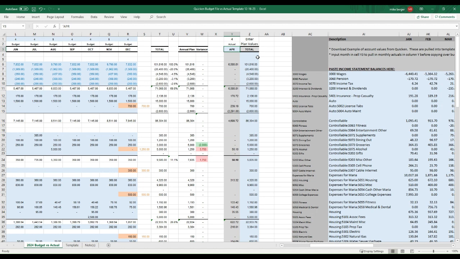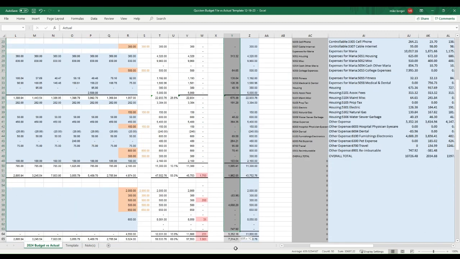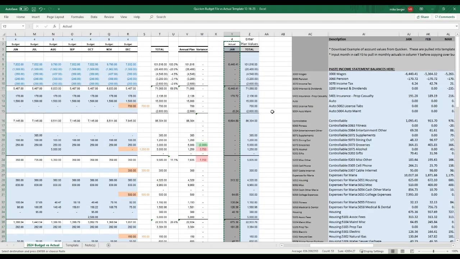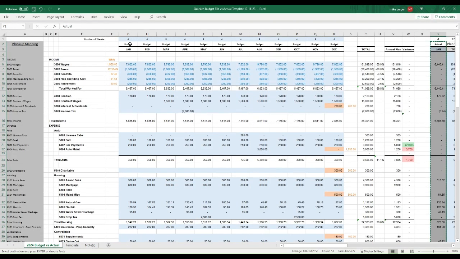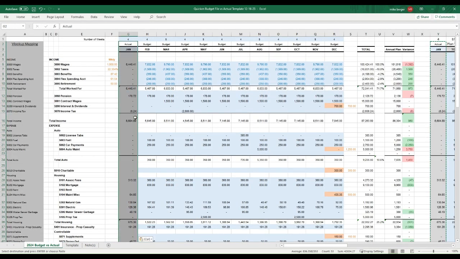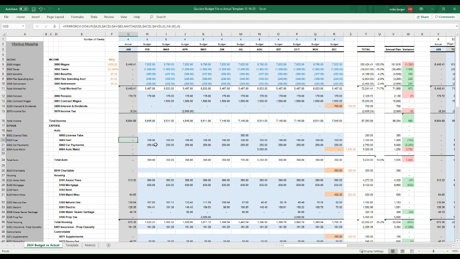Now I want to start doing my forecast with actuals, so I can change the month here, and it pulls all of that in. Then I just copy everything that's in gray here and paste right over this. Now these formulas are pulling what's going through Quicken, so I've got actuals in January, and basically my budget February through December, and the total here is my forecast that I expect to be at the end of the year.